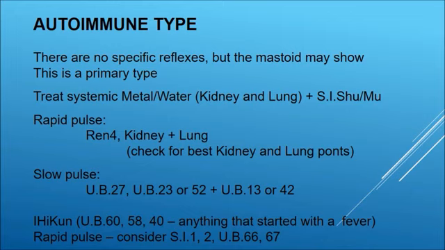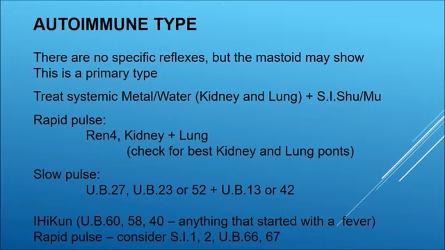This is UB60, needled up against the channel, UB58 and UB40, which is really taken more like UB39, and I actually take it above the crease on the lateral edge, kind of like UB38, and I needle it towards the fossa, that is medially. Kiiko tends to take UB39 and needles it straight in. Ihikon is a combination we use for head injuries as well as for fevers.